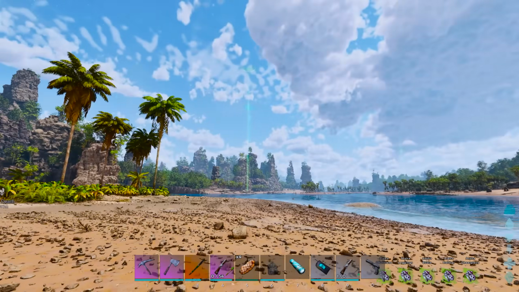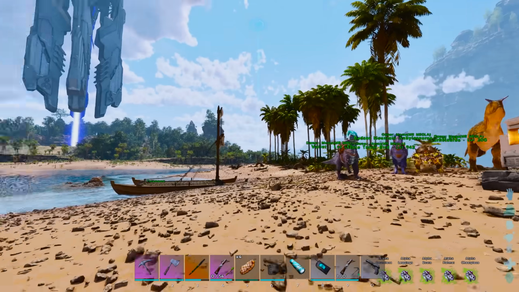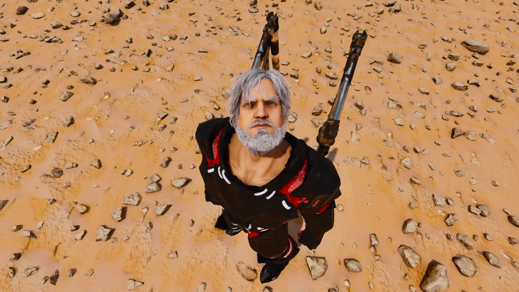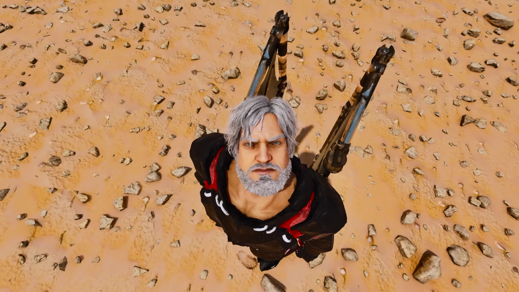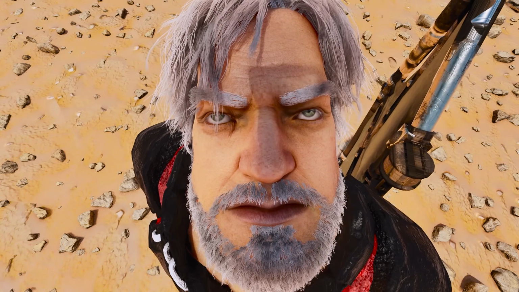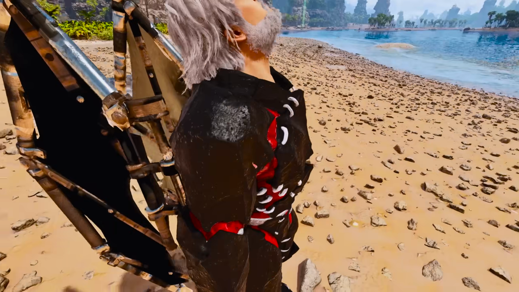But today we're going to explore the world. We're going to see what's out there, and we're going to throw ourselves at some danger, more than likely. The only issue is I don't have a flyer. I got nothing to fly around on. What's my guy looking at? It doesn't look like he's looking at us. He's looking at something though.